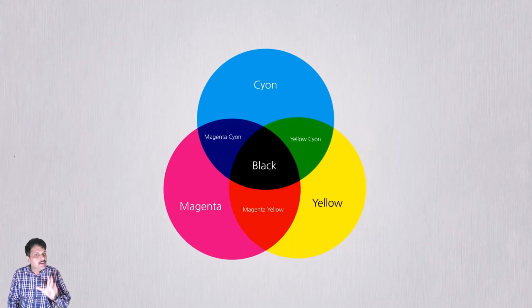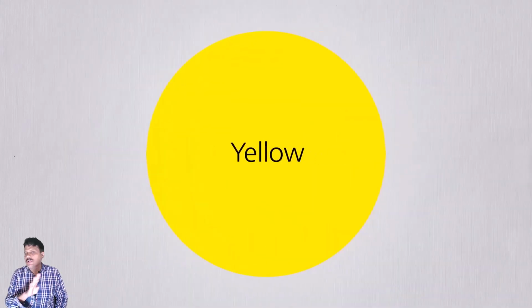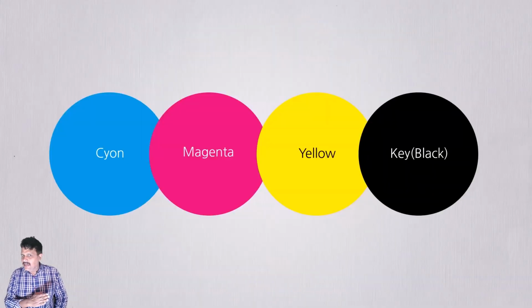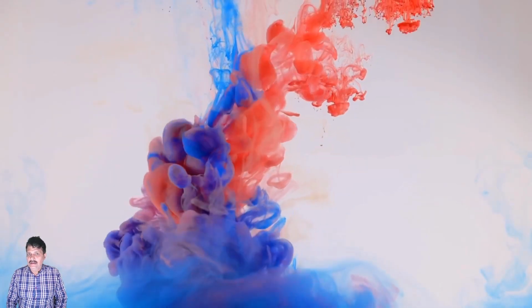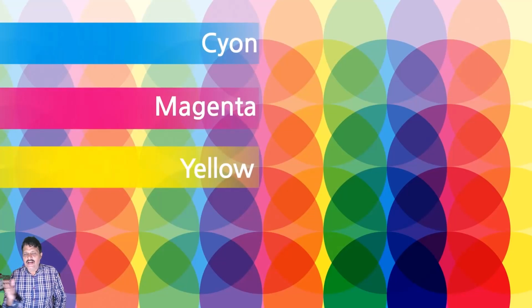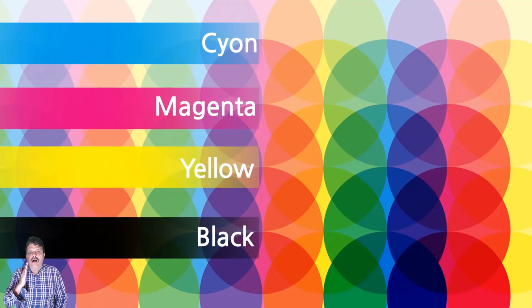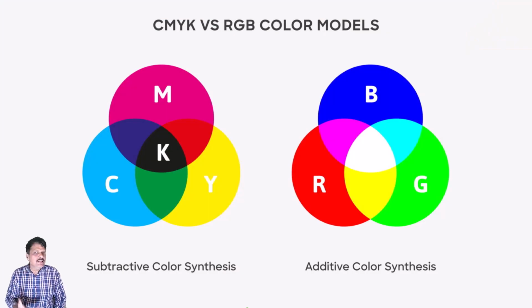So, that is why in reflection principle, instead of the tricolor principle, we use a minimum of 4 color principle, because black we eliminate from mixing and keep as a separate color, and it is called by the symbol K. So, in reflection principle the color profile we use is cyan, magenta, yellow and black, and we call this C, M, Y and K. Whereas in television and mobile, the color profile we use is only 3 colors, R, G and B. So, you should first understand that the colors we see are of 2 main profiles.